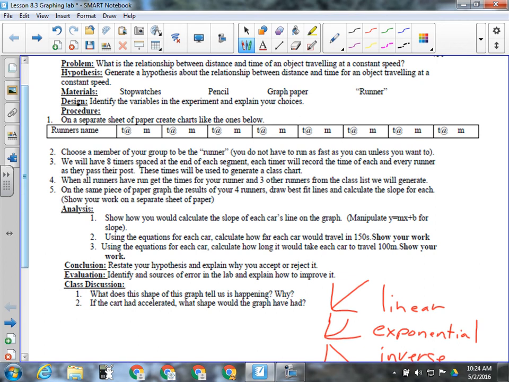All right, other things that need to be controlled. We're going to run all these carts down the atrium. Is that important? Yeah. I'm not running one of them in the atrium, one of them outside, one of them up the hill, one of them down the hill. That would hardly be fair. All right, I've given you 2. You can come up with a third.